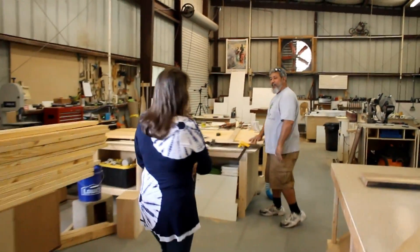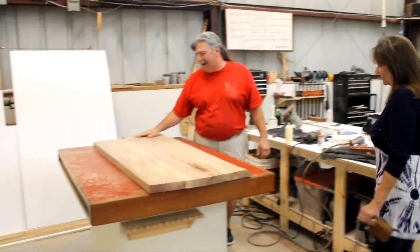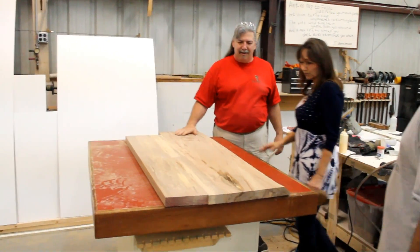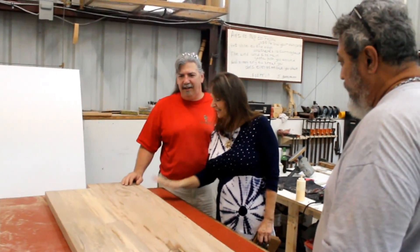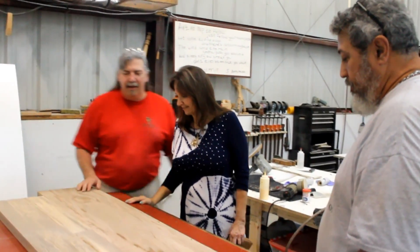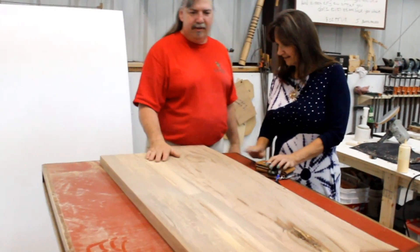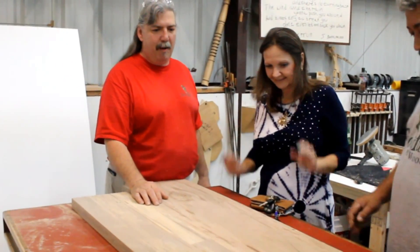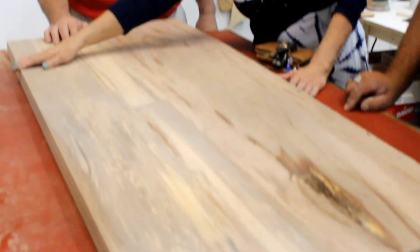How are you doing? Good to see you again. Impeccable timing. So here we are sanding, getting ready. This is kind of what you were thinking? Perfect, exactly what I was thinking. We had to add some pieces to it to get the width that we wanted, but I think you've got room for probably just about any basin that you want to put on here. Faucet in behind it. It's beautiful.